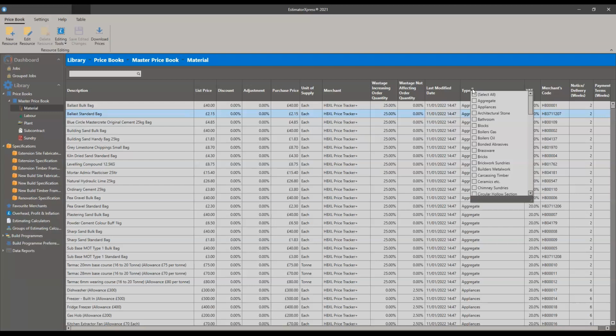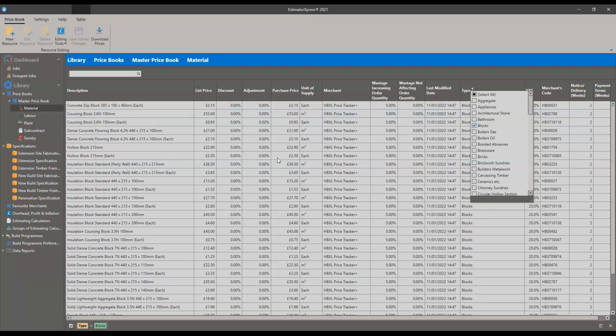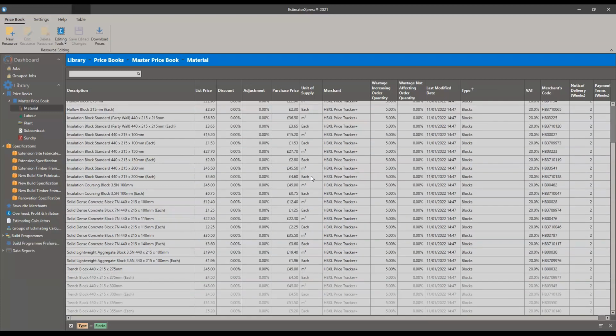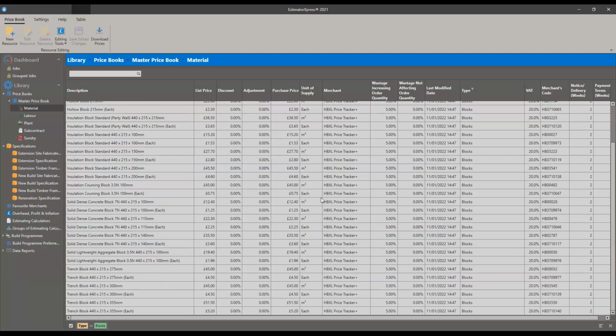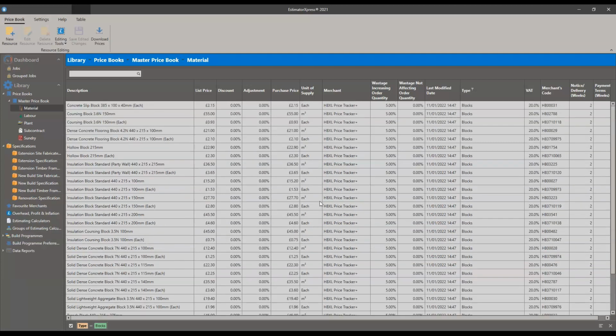And we will have a menu appear full of tick boxes, check boxes. And from here, we can then tick these sections we want to look at. So we've got aggregates, appliances, architectural stones and such, and I want to click blocks. Doing so, the section of materials my software is looking at is now considerably smaller. There we go.